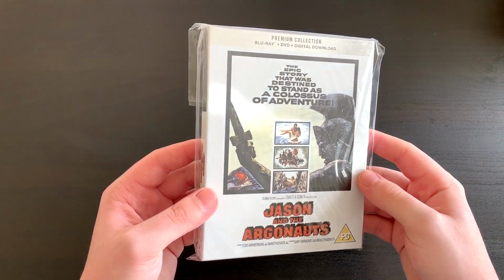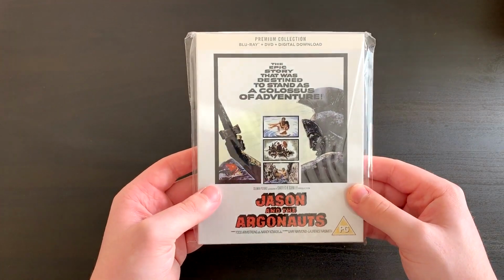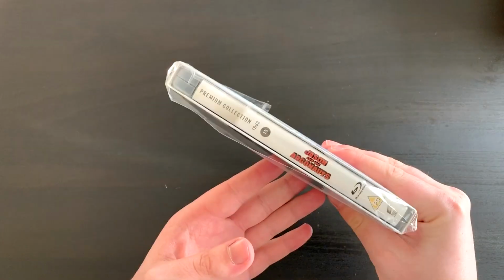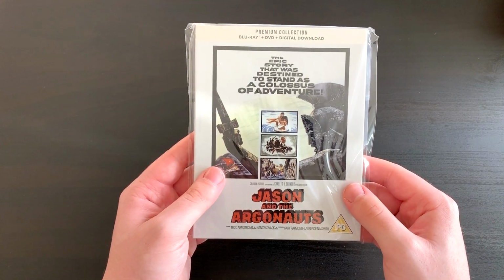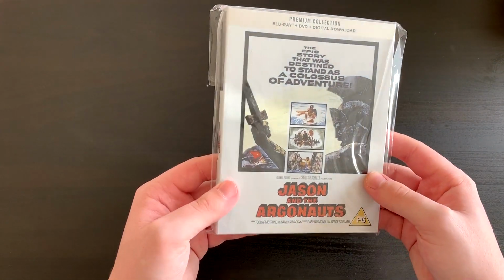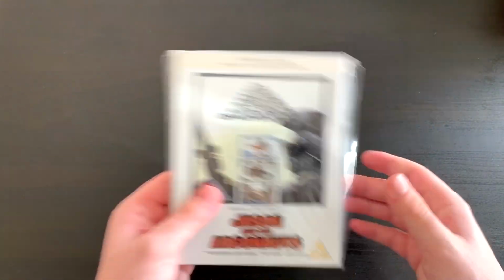Then we've got Jason and the Argonauts, Ray Harryhausen classic. I might be selling this because I did pick up the Ray Harryhausen box set from Indicator and it's got this in it. And it's a new 4K restoration. So I believe this is an old transfer. So I may be selling this one off because I don't need two copies. Although this comes with, I think, art cards. Thing with art cards is I don't really use them, so to keep it for the art cards would be a bit silly. So I may be selling this on my eBay page. But yeah, Jason's great. I love this movie. I think it was the first Ray Harryhausen film I'd seen. But yeah, it's a classic. Everyone has seen that already.